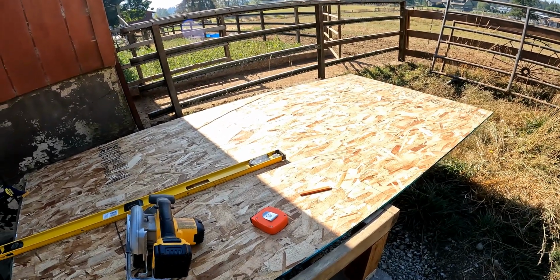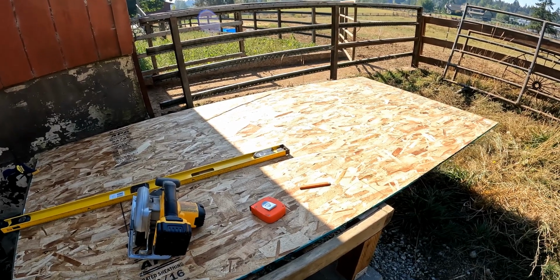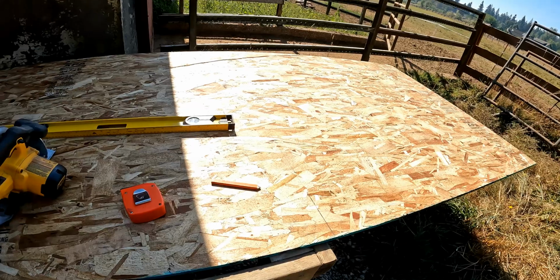Alright, this is a little side note. The battery said 14%, and now I turn it back on, it's 100%.